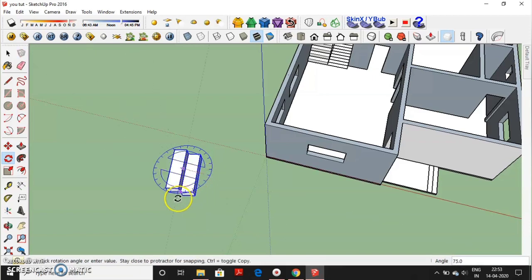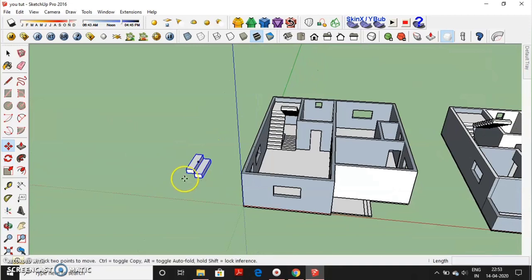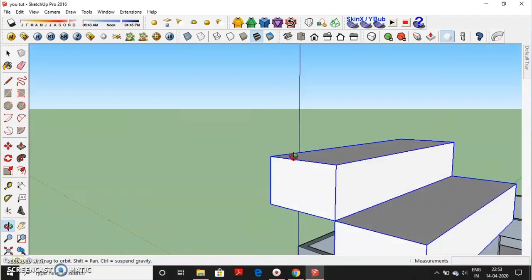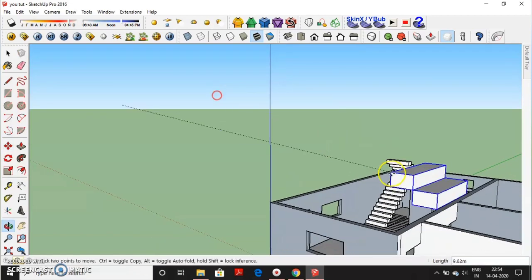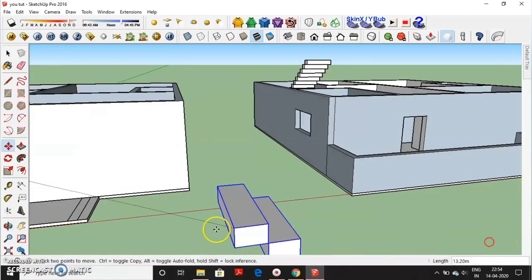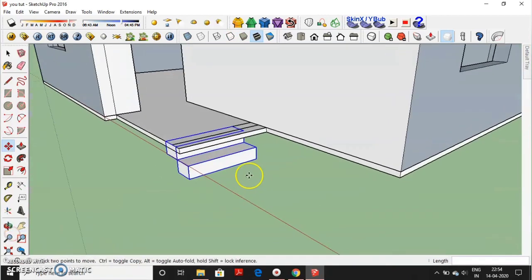After setting the direction, you can rotate it by yourself. Now I will move it. I will select the point, and I will place it here.